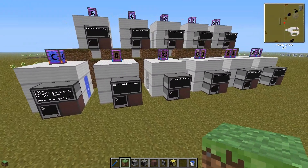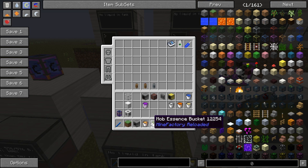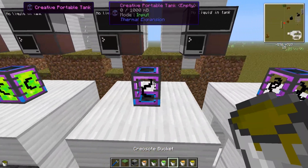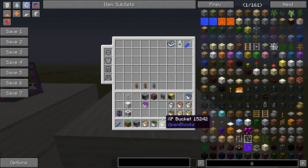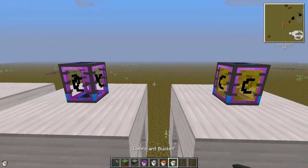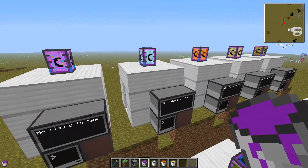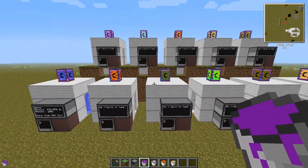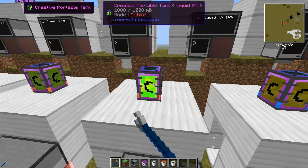Now let's start populating all these other tanks. I tried to pick liquids from all different mods and so far it has worked with all mods I've tried, though there may be some strange liquid names. I'll demonstrate this shortly because there is at least one name that looks a bit odd. Now we have all these different liquids and we're starting to fill the tanks — they check every 10 seconds and send an update if the value has changed.